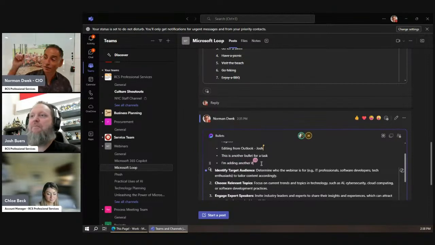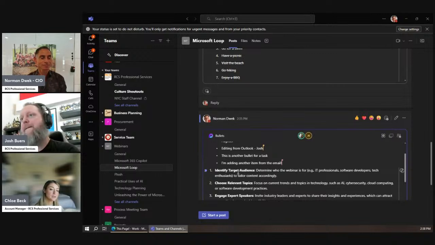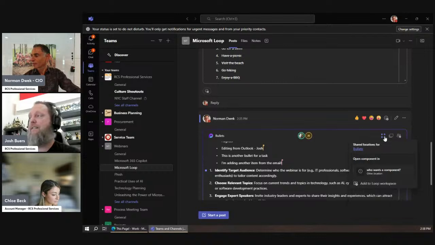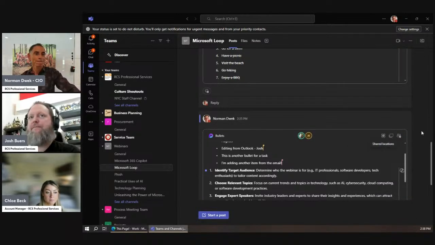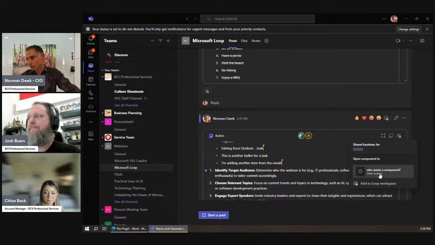Yep. I'm not even in a reply. I'm just reading the email. The Loop component is there. You're able to edit this document live. You don't have to go back to Loop, open it in a different browser, do the whole thing, and just respond. Same thing. When this component is pasted wherever, it's live wherever you can read it. Teams, Planner, tasks, OneNote, wherever the component lives, you can edit it. Oh, it's so great. It can live in all these places. And you've got this little shared locations thing. It's saying, okay, here's that email that I had it open in. I can click on that and it would open the email.